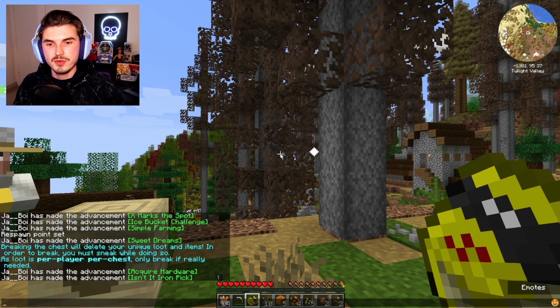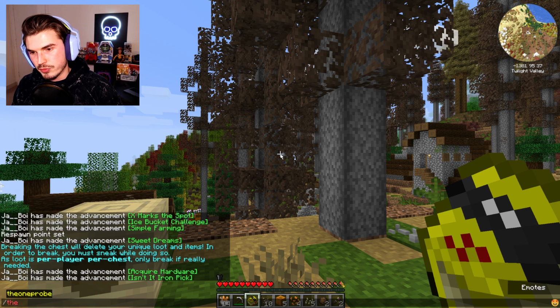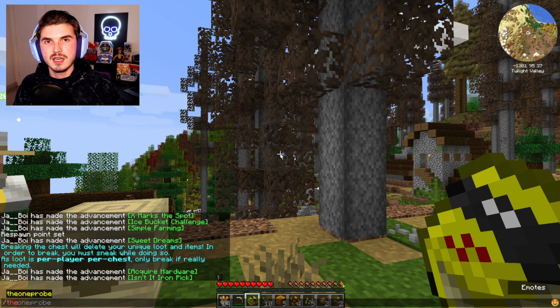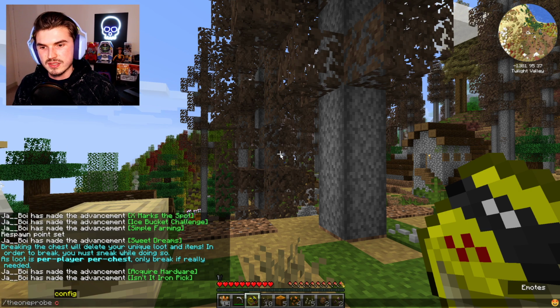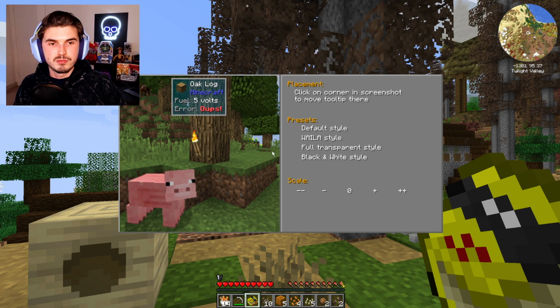So by default, you're going to hit T. That's going to open up your chat here. And then you're going to go to The One Probe. Now, you don't have to fully type everything in. You could just type the first one, hit the up arrow on your keyboard, or I think you can hit tab to select what you want. And then obviously we want config. So we're going to do that just like so, and then hit enter. And this is going to give you all the different presets and settings for this specific mod.